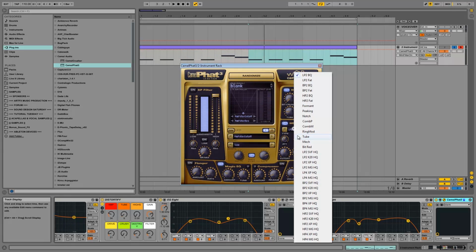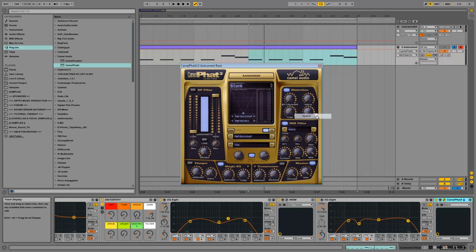And I can add a filter. I can take a notch filter, for instance. And then I can connect the LFO to that filter cutoff with a sine wave. Yeah, sure, why not? Take the depth down a little bit. Really fast. So I'm gonna make this 1/4. That sounds pretty cool.